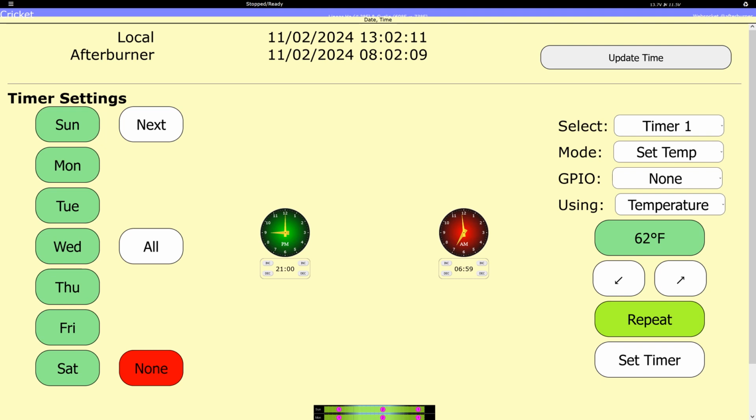This is a view of the timers and actually the clock. So you can see that at the top that my date is 2/11/2024. Of course, European time format, date is first followed by month and year. I wish this would be adopted globally. And I can see that after I updated the firmware in my Afterburner that the time is off by quite a ways, by 5 hours, because it's running, I believe that would be on Australian time, or maybe just the GMT standard.